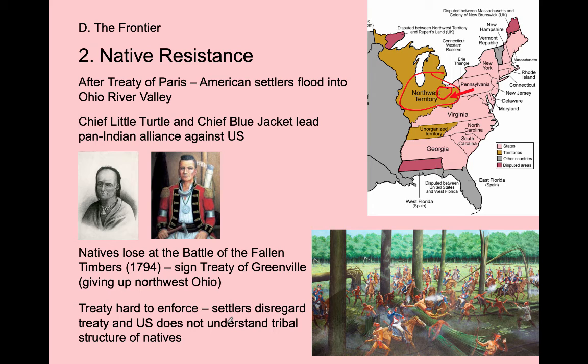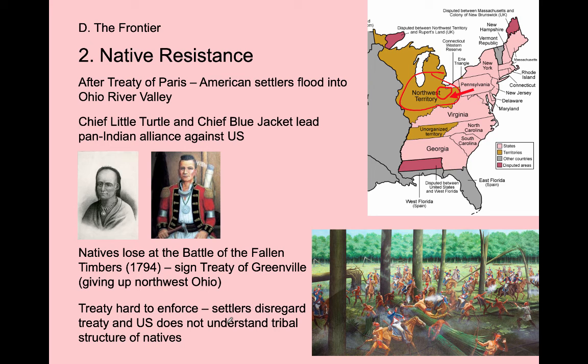Or just because I've made a treaty with one part of the Shawnee, that doesn't mean I've made a treaty with all parts of the Shawnee, because the United States and people in America do not understand that the natives are not in one big government like the United States is. They're loosely divided among all of these different tribes that are kind of loosely allied together, and just because you make a treaty with one doesn't mean you make a treaty with all.